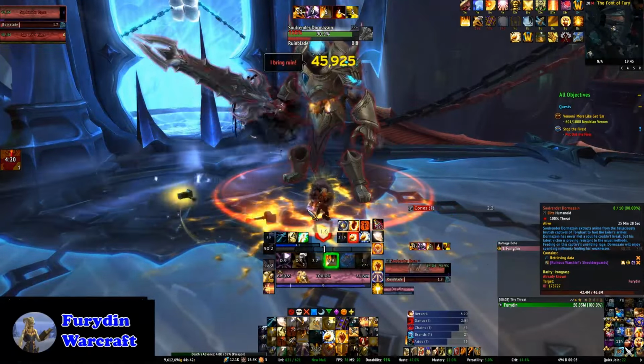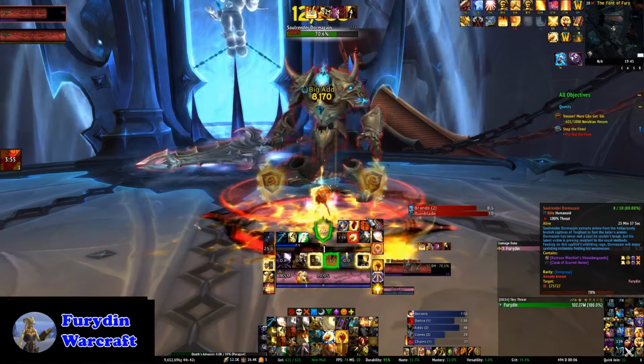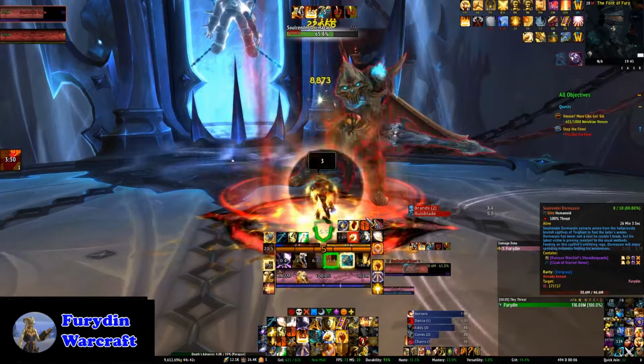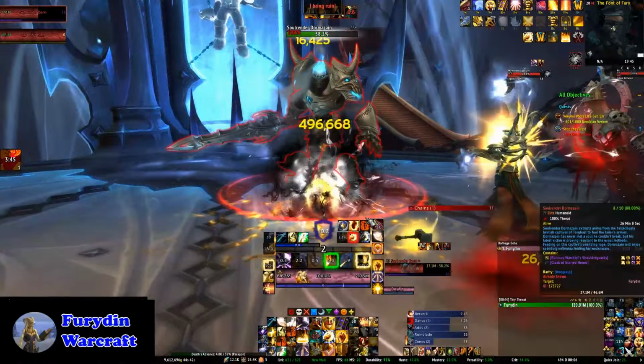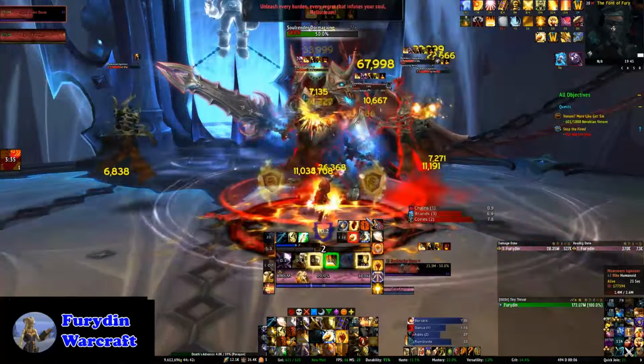Now, this fight does have a bit of a mechanic where the boss will drop 3 chains on the ground. Failing to break those back in the day would result in a perma-fear. Fortunately, we now only need to break one of the chains, so just watch for them being dropped. They look like this.